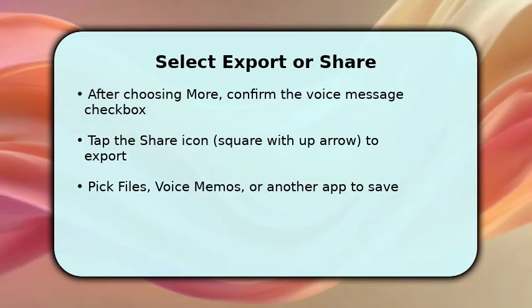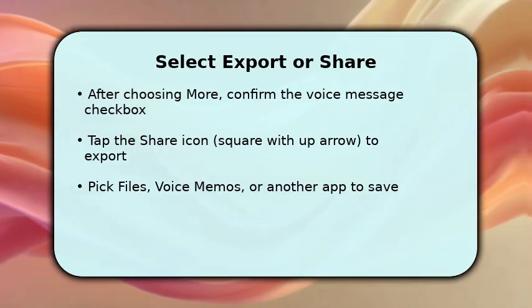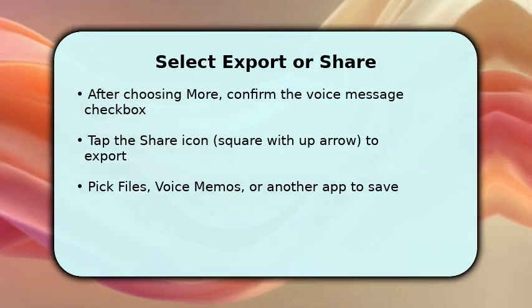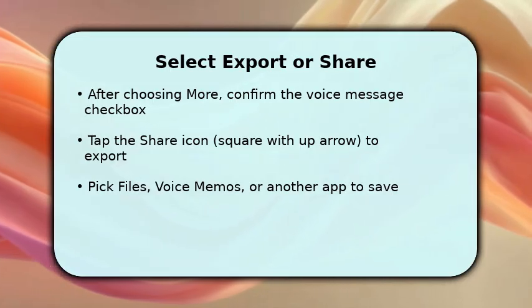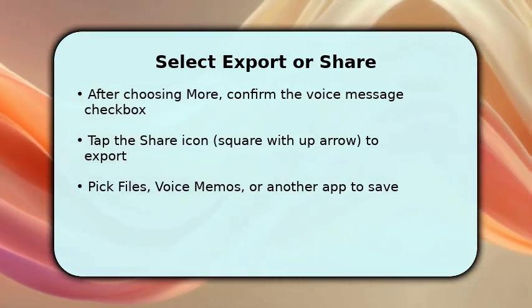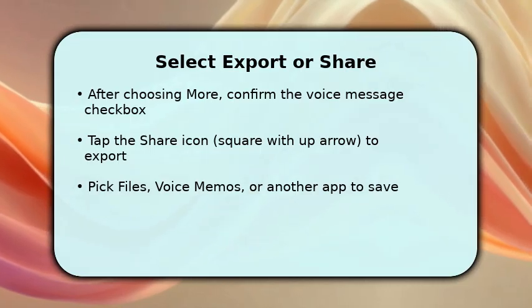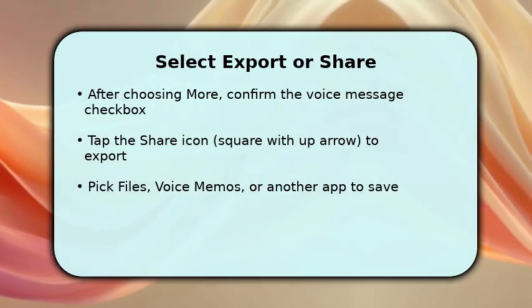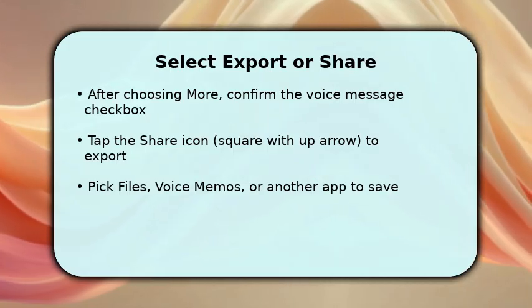This is the only reliable export path. Choose Files to save into iCloud Drive or on my iPhone, or pick Voice Memos to import as an audio file. When saving to Files, navigate into or create a folder and tap Save. Choosing an app like Notes or Mail will create a copy you can access outside Messages.